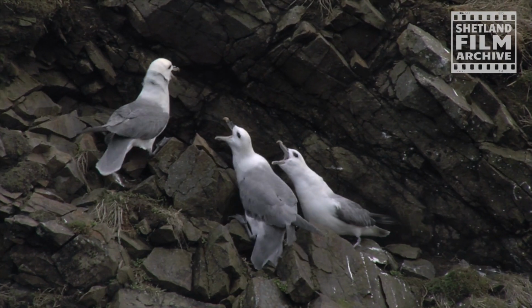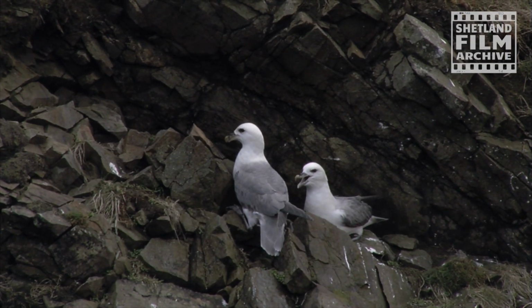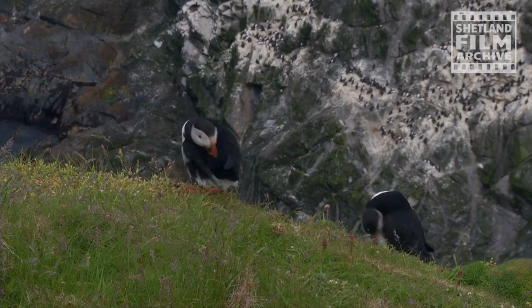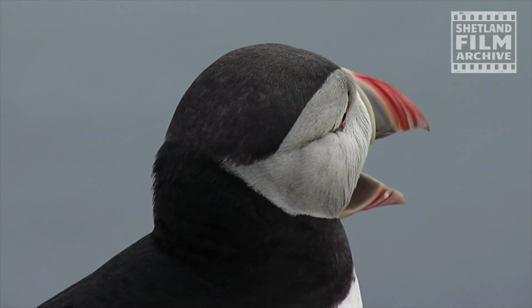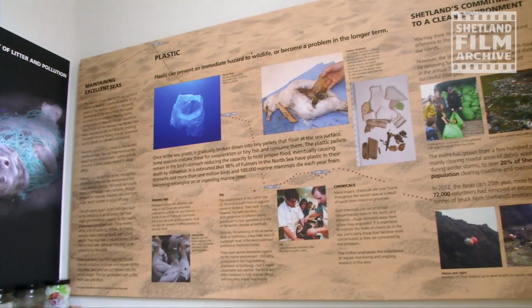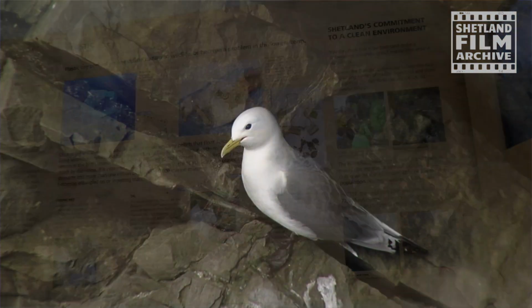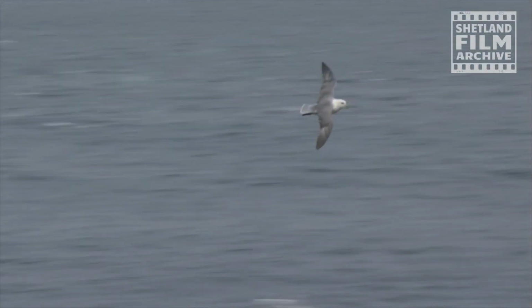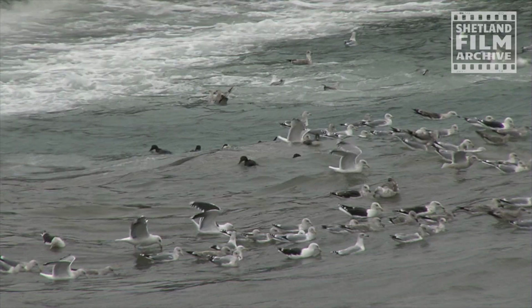Some of the seabirds are actually struggling at the moment. So there is obviously still a lot of birds here, and sometimes it seems like they're doing really well, but it's just making people aware that there is problems with lack of sand eels and other factors that have affected the birds. And in fact, kittiwake really does look as though it might be on its way out as a Shetland breeding bird, which is a tragedy because in the past, they were an integral part of the seabird community.